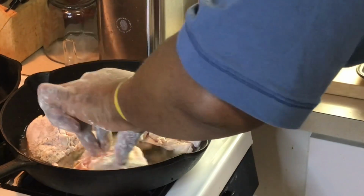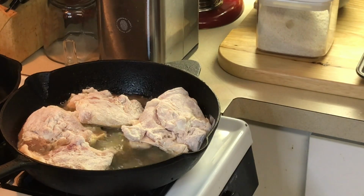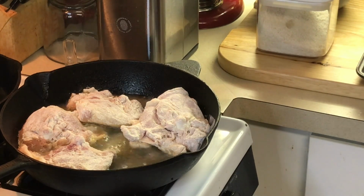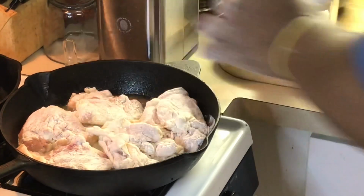And of course, y'all can use any part of the chicken that you like. You don't have to use chicken thighs.